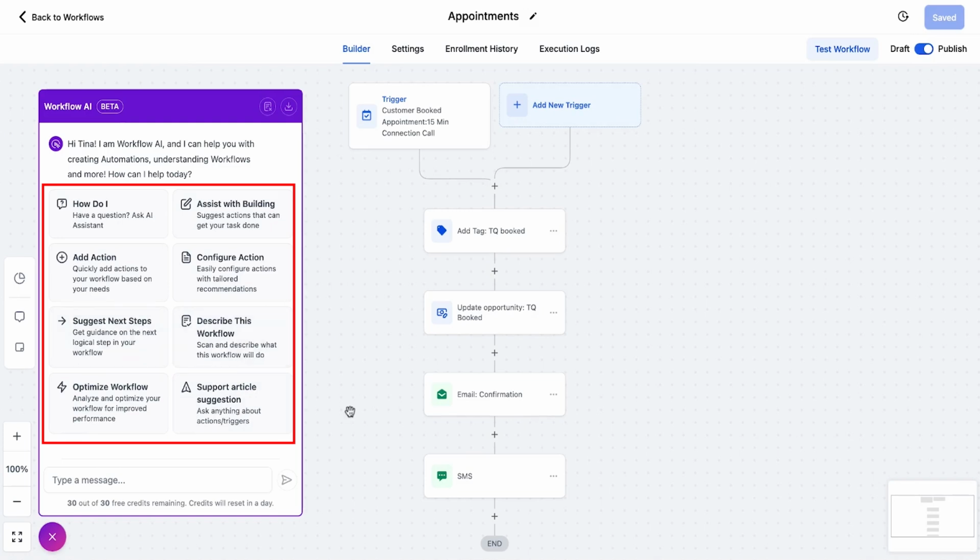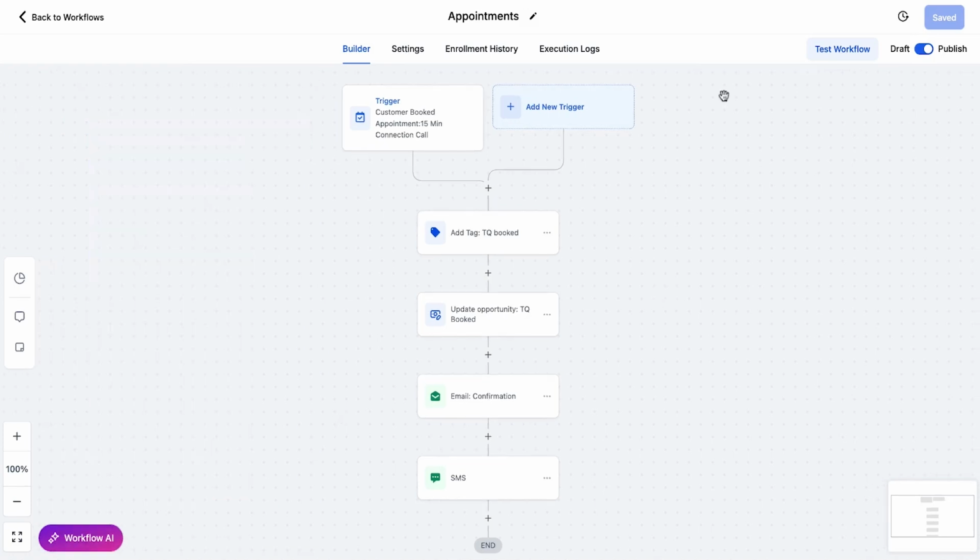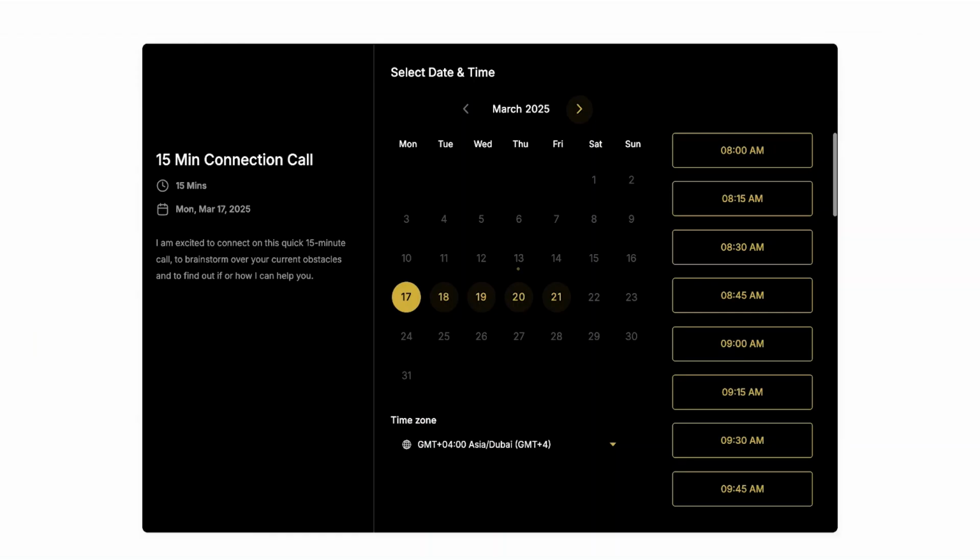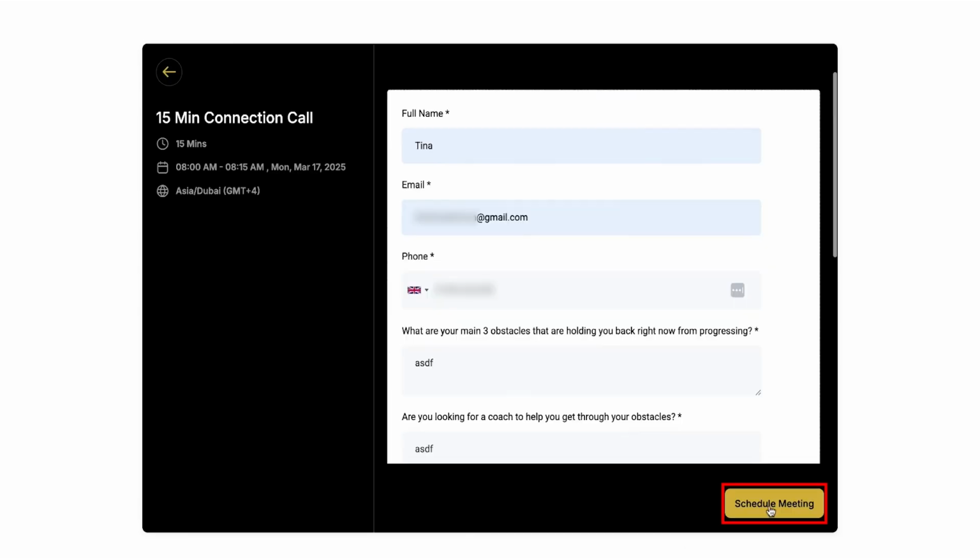Now, there are two ways how you could test the workflow. Either you click test workflow top right corner, or you would actually test the workflow by booking a real appointment through this particular calendar. Now let's do that real quick and let's book an appointment via this particular calendar. Now here we are at the calendar, which you could place on your website somewhere or even send the individual link to your potential customer. Now they can go ahead and just select a suitable time and then schedule a meeting.